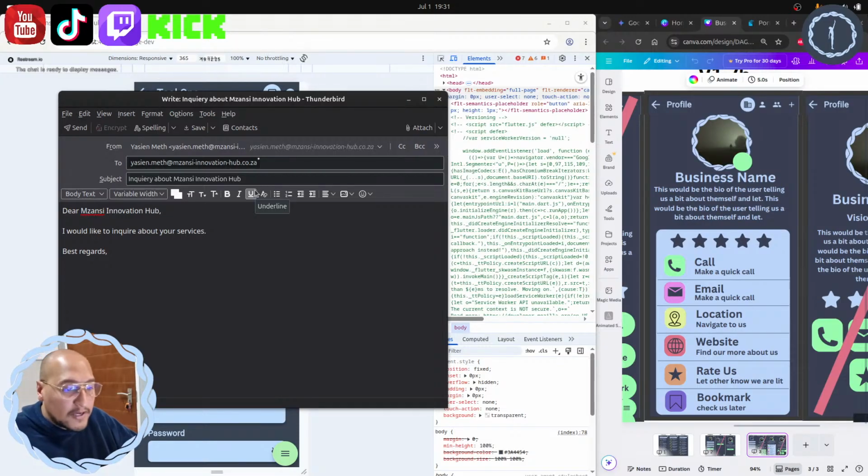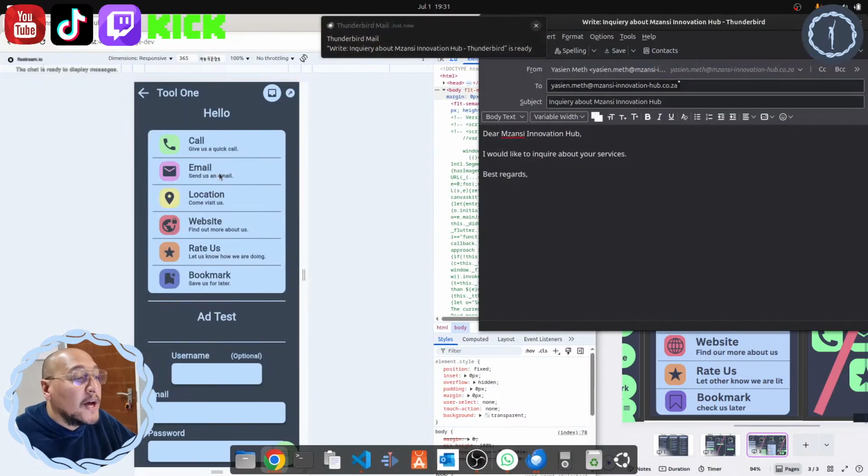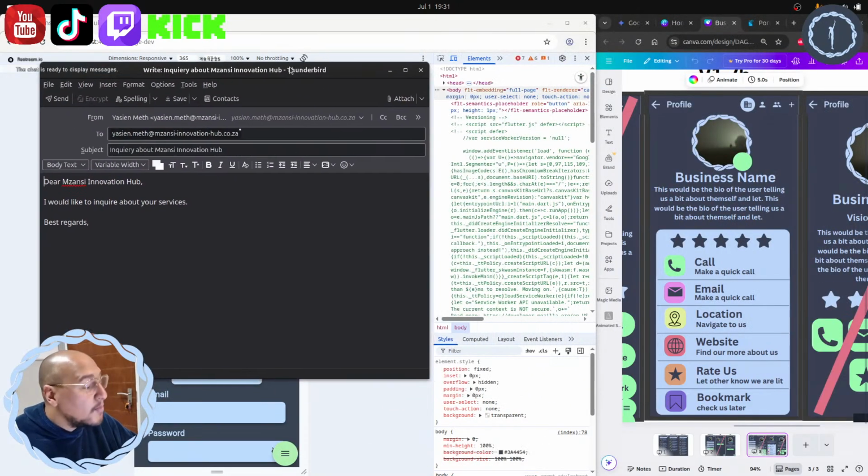Okay, so back to the business card, right? So we'll close this up. So I'll demo it again. When you click on email, it opens up your default email client, whether it's on your laptop, what I'm using at the moment, or your cell phone. It'll open up whether it's Gmail, that's the default email client over there, and it automatically enters the email address of the business that was loaded to email them, and the subject line.